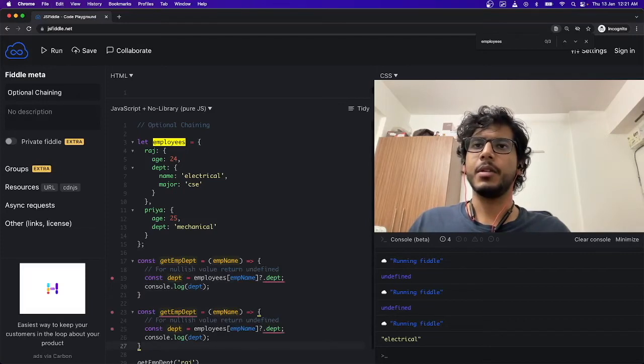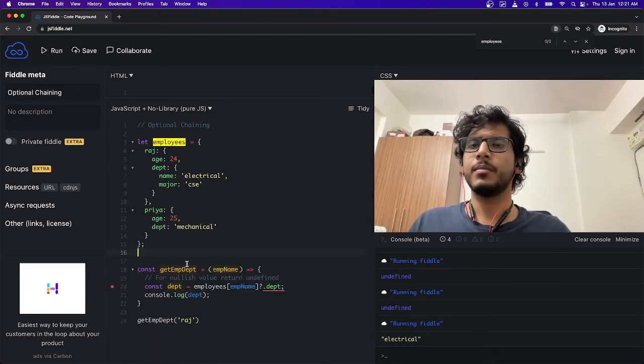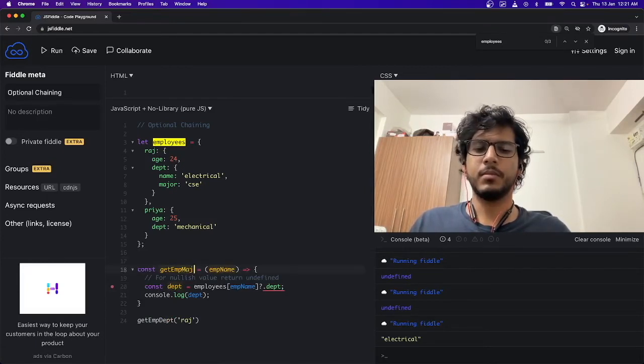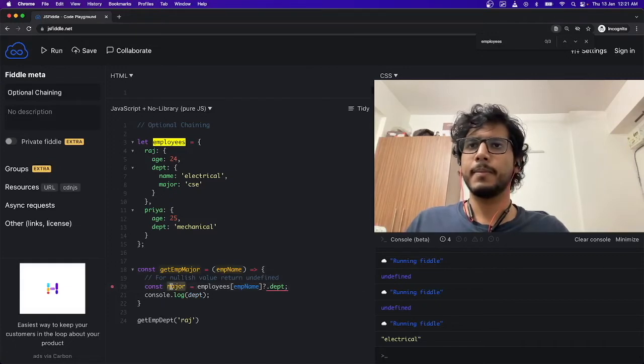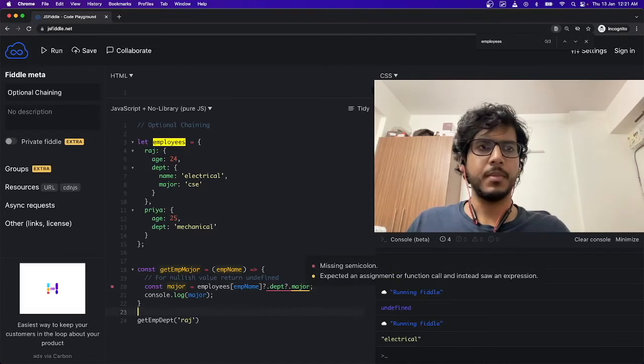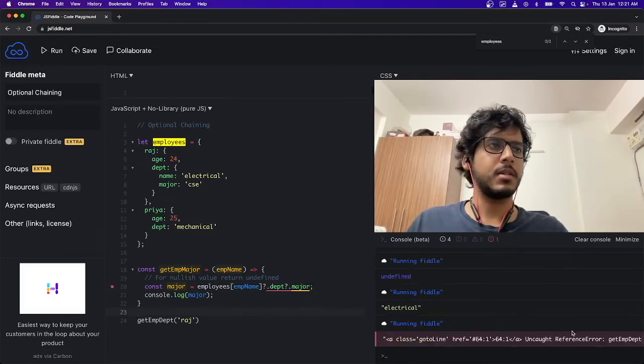Actually create a new function which will be getMajor by name, department, major, major. Yep, yep. Should give me this giving an error.